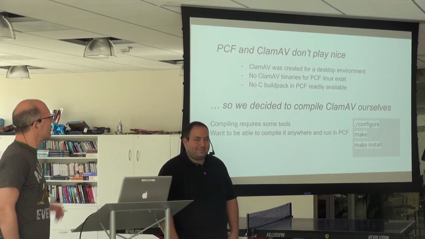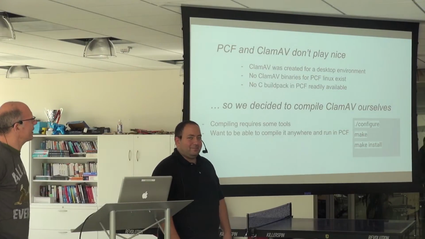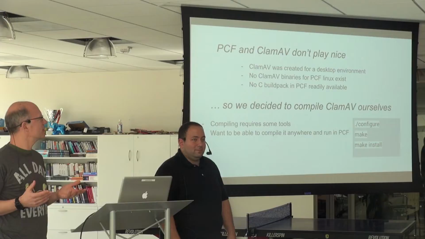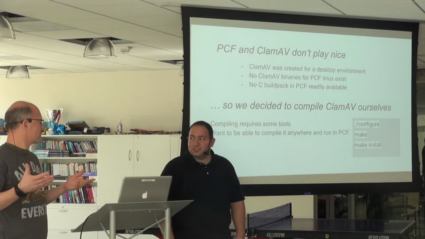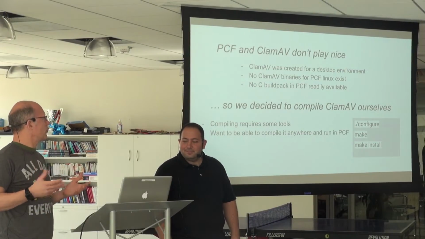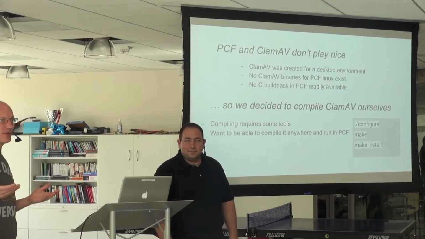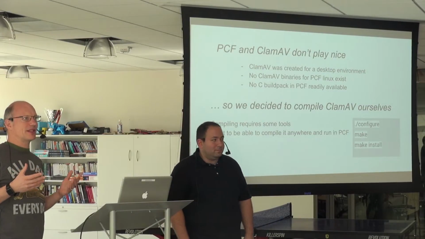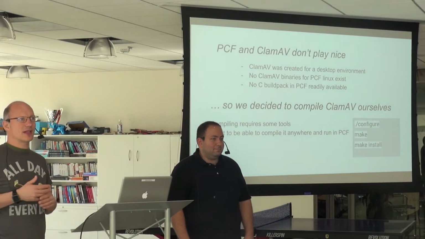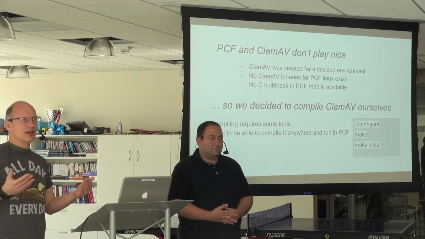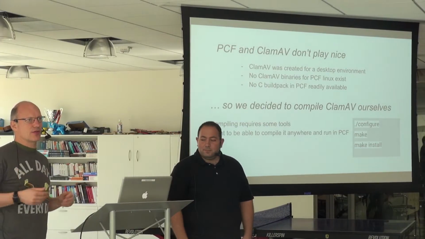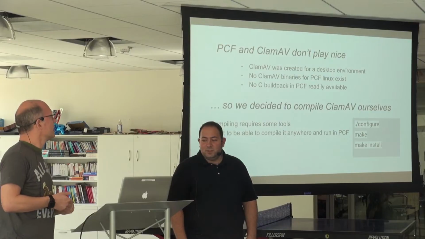The problem was that we wanted to go to PCF in the end, because everything at CoreLogic runs on PCF, and ClamAV and PCF don't play nice. ClamAV was really made for a desktop environment. It has a server mode, but that basically means you have a little server running on your desktop and you have a client app. It's more that kind of separation than an actual server to be on the cloud.